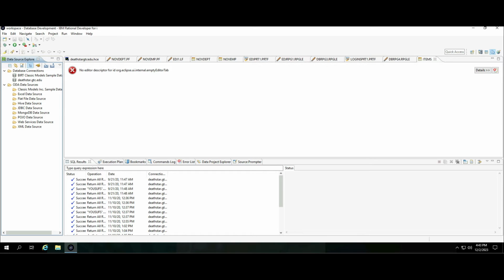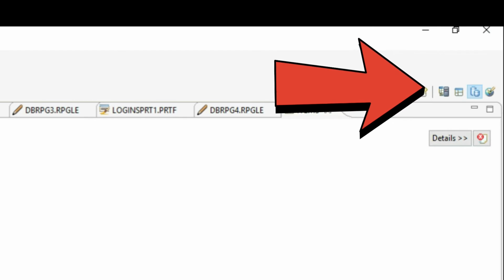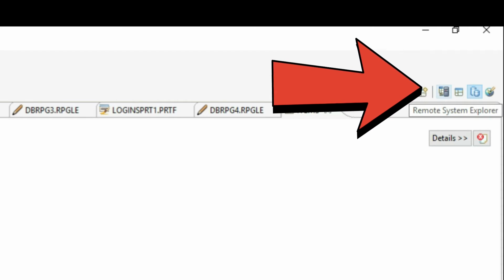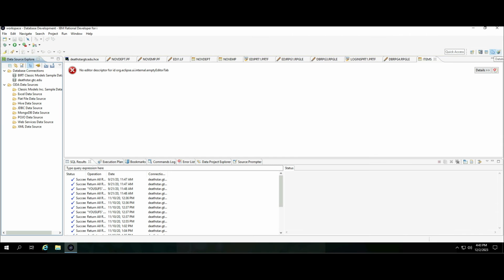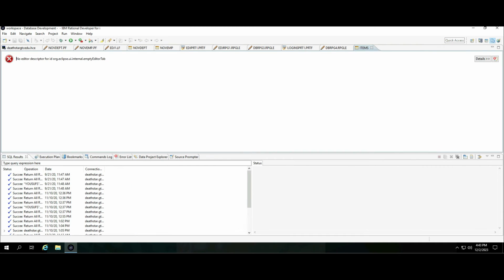And once you open it, then it will always be available on the top right-hand side corner where you have your Remote System Explorer and your DDS Design Explorer perspective. And then next to it, you will have your Database Development perspective, or somewhere around that area, you will find it. So in the database development perspective, the question came in that, okay, by mistake, I closed the Data Source Explorer. So this is how my screen looks like. How can I bring this back?